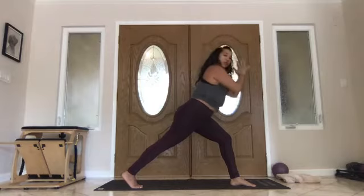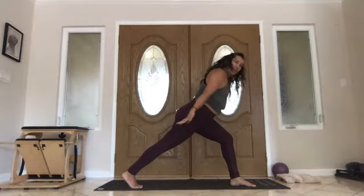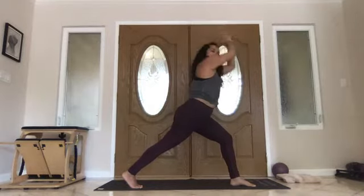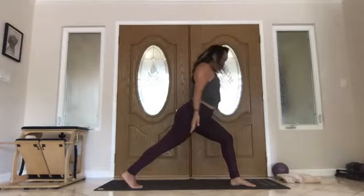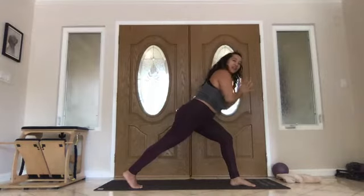Exhale, hands to your heart. Press deep into your right heel. And you want to imagine that you're going to break the ground underneath your right heel. Come up. Exhale, hands to your heart. Good. Inhale. I'm mirroring you. Exhale, hands to your heart.